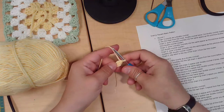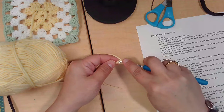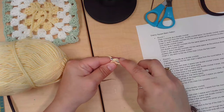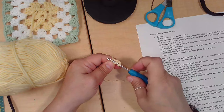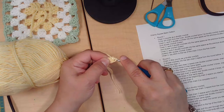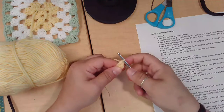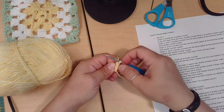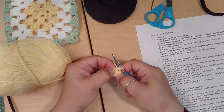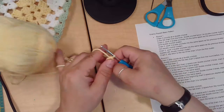And now we're going to continue working into that same spot. So we're going to yarn over, insert your hook into that same hole that you did before, the same chain. Put your hook through, yarn over, pull up this loop to make three loops on your hook. Yarn over, and we're going to pull through two loops. Yarn over a fourth time, pull through two loops. So now we have the chain three and two double crochets created. So that's our first thing that we've done in round one. You can spread them apart and you can kind of see them there. You can see the little V's and the stitches.